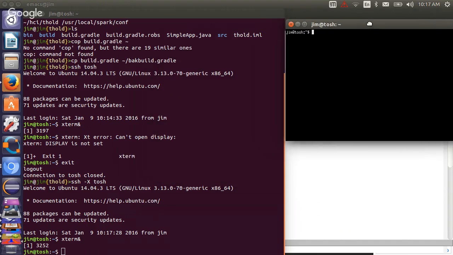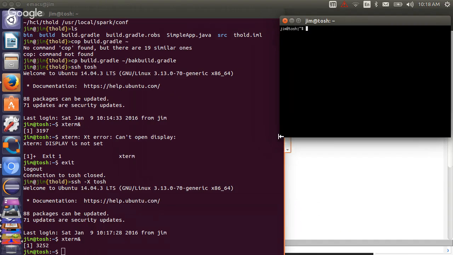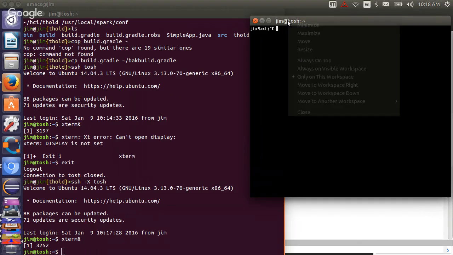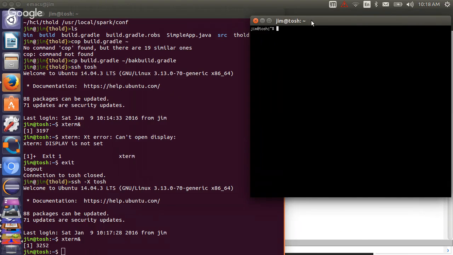So that'll be handy. This is my worker node, so I'll probably do any work on that. That's really hard to see though, isn't it? Well, we'll figure something out here. I'm going to exit that for now.